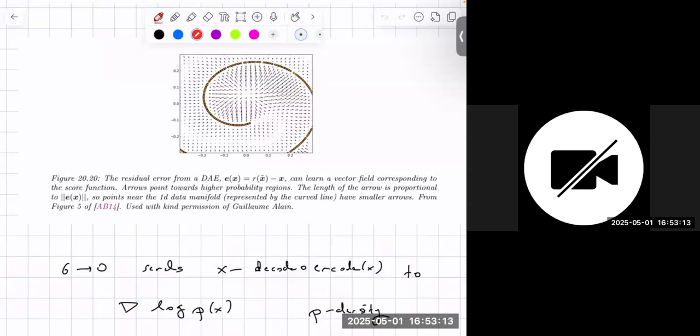So if you are close to the manifold, the density goes to the maximum, so the gradient will be zero, right? At the maximum and minimum of your density, the gradient, of course, will be zero. What is the gradient? It's the change in density. So if you're on the manifold, this is the peak of your density, the gradient goes to zero, so that's why you don't see anything in that vector field. If you're far away from your data, density is close to zero, the lowest point of your density, then you again get gradient zero, okay?